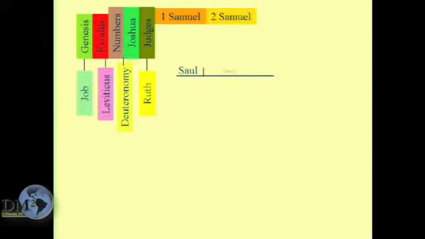The book of transition, 1 Samuel, with the reign of Saul, taking place around chapters 10, 11, through the rest of the book. And then with 2 Samuel, the book of David's reign. David reigns throughout the whole book. He writes the Psalms, the book of praise. And then Chronicles parallels 1 and 2 Samuel.